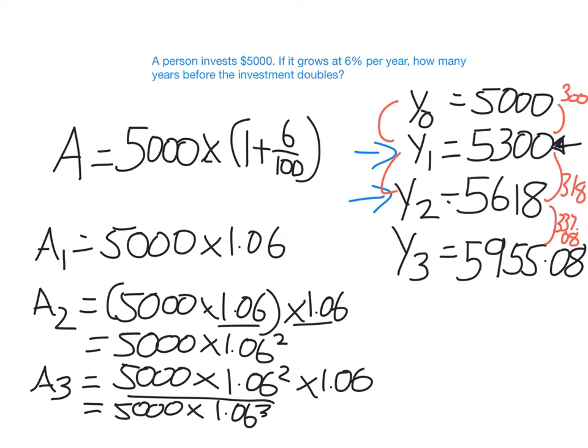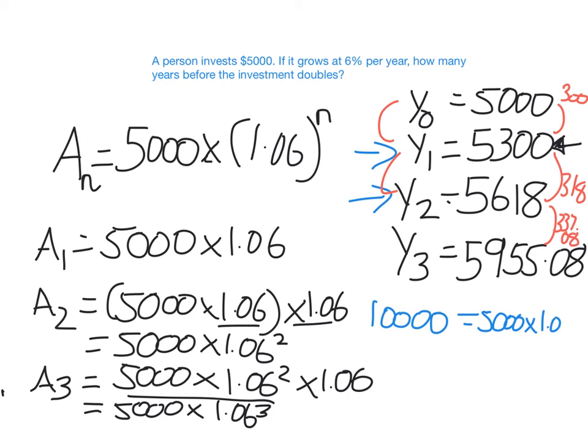So the amount after n years in this account is 5,000 times, and to make it easier, I'm going to write 1.06 in here, so it's 5,000 times 1.06 to the power of n, where n is the number of years. So that is the hard part. So now the question tells me how long before the investment doubles. So I'm being asked, what's the value of n when A, the amount in the account, is equal to 10,000, which is double what it started with. So this is my equation. I want it to be worth 10,000, and that equals 5,000 times 1.06 to the power of n.